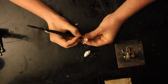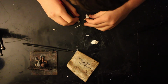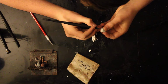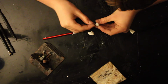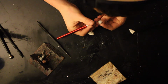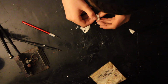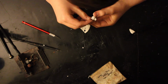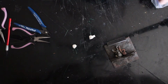This particular diorama has two people, one sort of like Wolverine sort of guy, kinda, and one human. Right now I'm working on the wolf guy. I'm not gonna say the wolf guy's name because that would spoil some of the book for you, but the human is Jenner. He's the main character. And I wasn't too happy with the way the sculpture came out, but I think it looked pretty good once it was all painted.